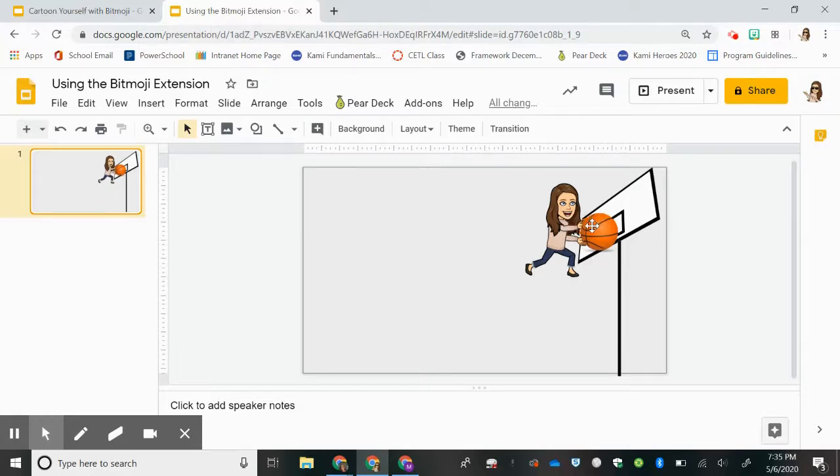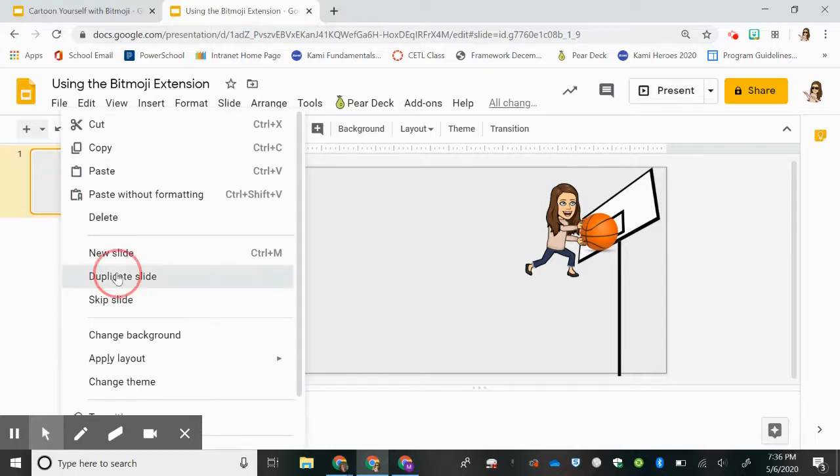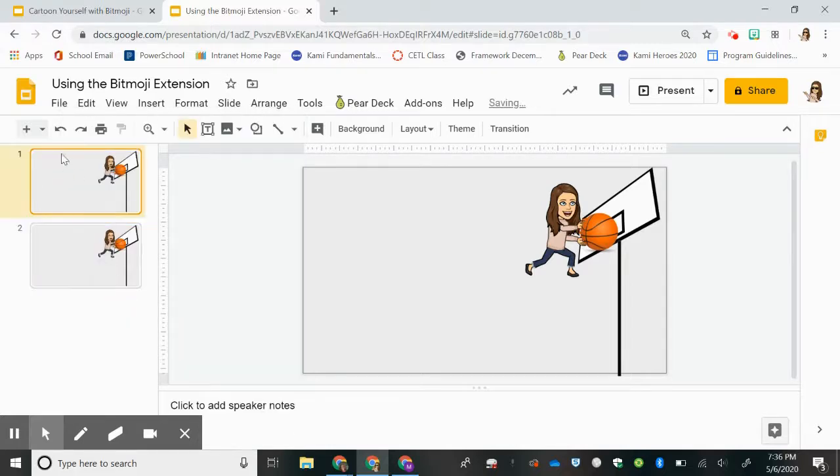And then it's sort of a tedious, repetitive process to get all of your slides created, but it's not hard. So now that I've got my ending slide, I want her to be floating through the air and land down here on the ground. So all I'm going to do is go up to my slide deck, right click, and select duplicate slide. And now I've got her here and I'm going to have to slowly move her down back to the ground.